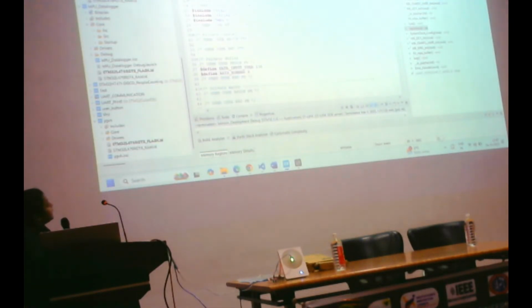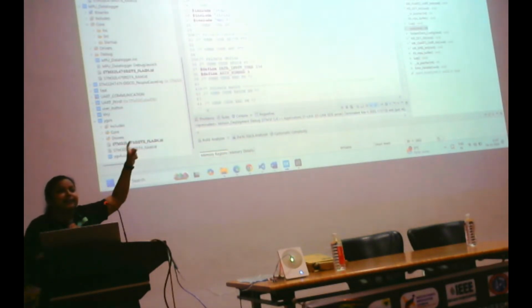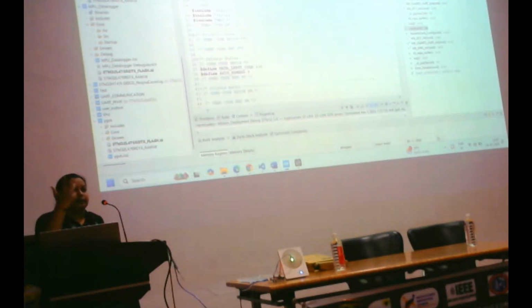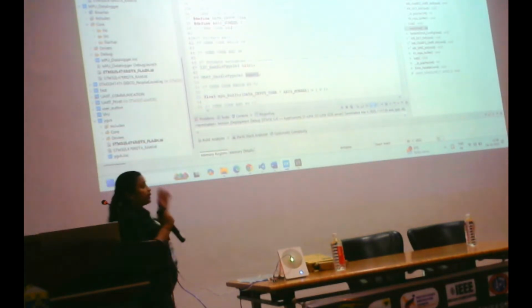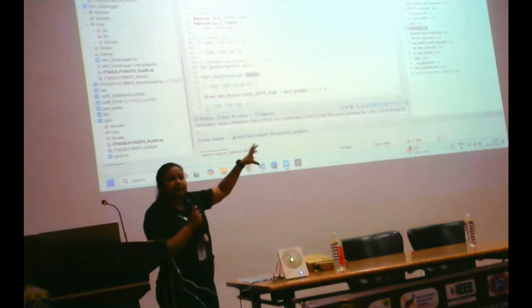Before that, this is the template we will be getting, with the private includes. Can everyone see it? Yes. So the private include is the part where we have to write our own code. This include main.h will be there; it will be automatically generated. But in the private includes, private variables, private defines parts, we have to write our extra code. Like in private define, if I want to give the axis number or buffer size, I can define it here. So students will know that, okay, variables I have to define in the variable part.